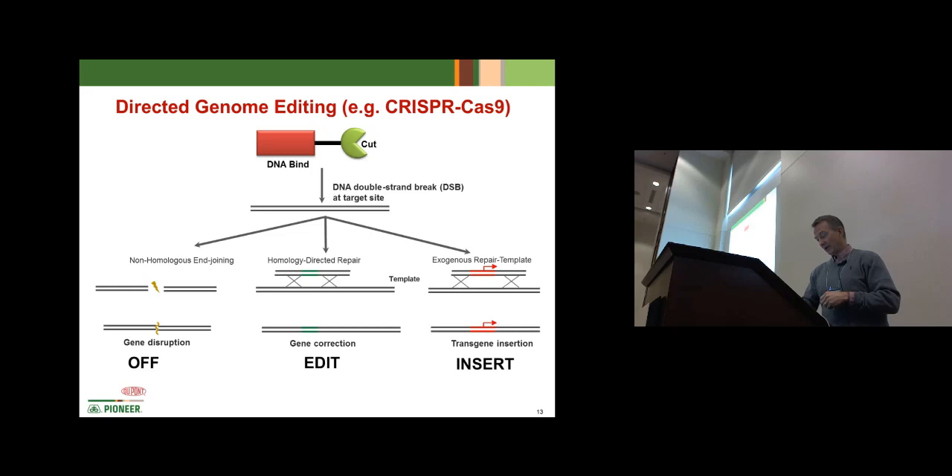On agronomic services, we see 90 years of agronomic research being pulled together and made available to a farmer so he can make much better decisions on nitrogen use, planting density, and eventually irrigation and water use — right there on his phone in the field. Circa is the name of our tool. As an environmental concern, nitrogen is still right at the top of the list, and I think we have some answers to those environmental issues that will help a farmer be more prosperous while also doing the right thing environmentally.